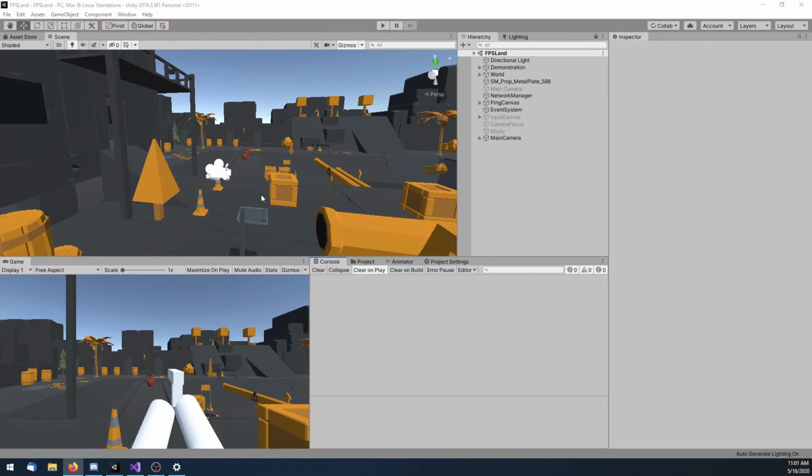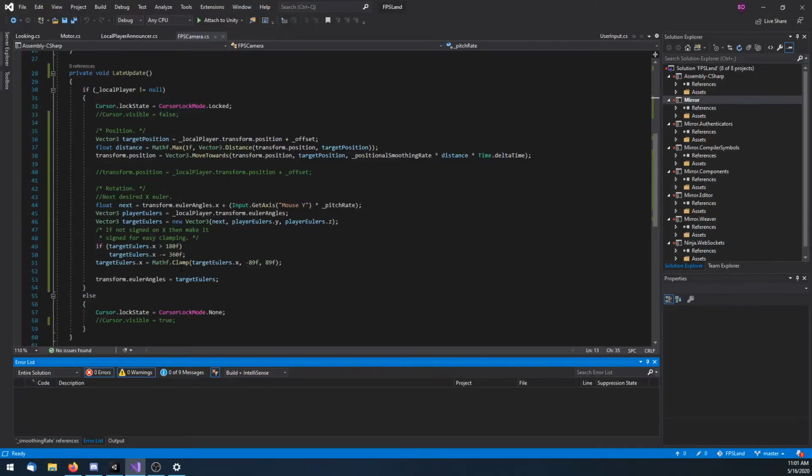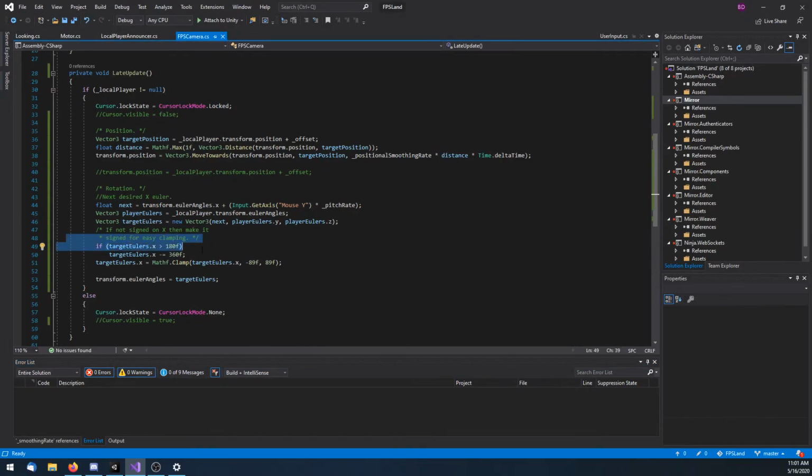Before, I had some issues with shakiness in the arms and not being able to limit the up and down rate. I solved that by remembering that whenever you pass the 0 point on the x-axis, it then begins to go up starting at 360 rather than 1, 2, 3, 4, 5. It goes 360, 359, and so on. So I just added a quick check here that if the degrees are above 180, then subtract 360, and that essentially makes it a signed angle. So if you need to limit your angles with Eulers, this is a really good way to do it.